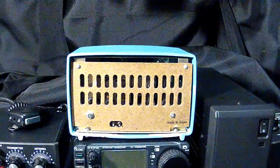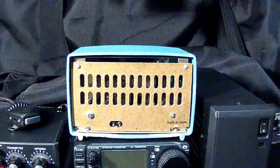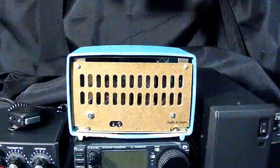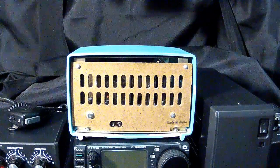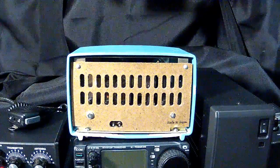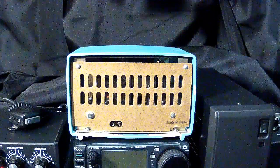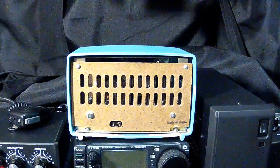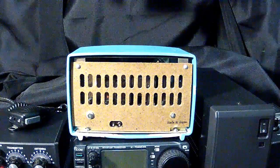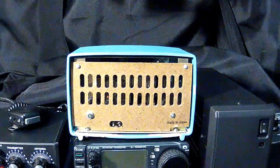So you had to be careful if you disassemble your radio for any reason to make sure you got those plastic insulating washers back in place and make sure that the radio was not picking up the hot side. It had to be insulated. But other than that, they were great radios. They were lightweight. They did have battery-operated radios, and it was just a great old time in the United States.